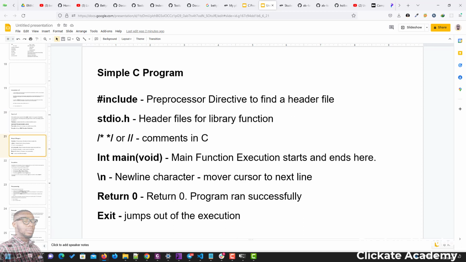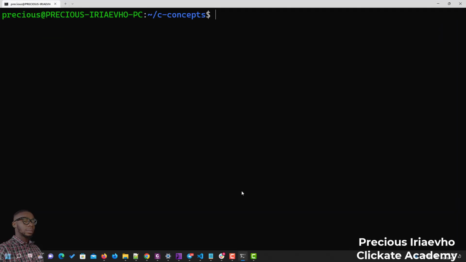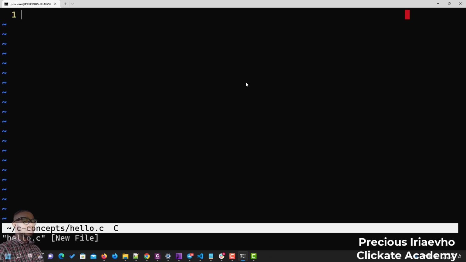Let's create one quickly. Our first C program. I'm going to call this program hello.c. Any file you create in C must have an extension of .c, all right? So enter, and let's begin. I'm going to explain everything as I type them in. The first thing you need to add inside of your C file is the header file. So I'll say include. This is how you include the header file. And which header file are we importing? We are importing the standard input/output header file.